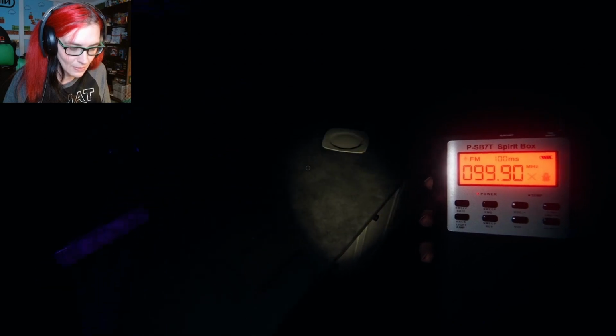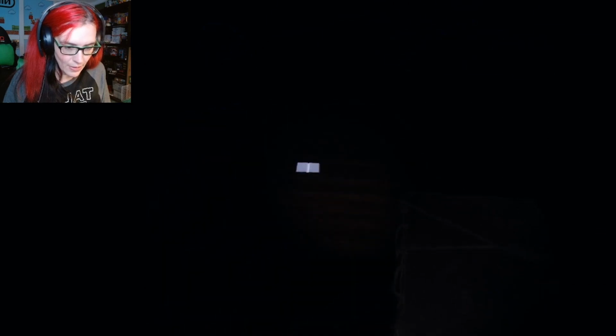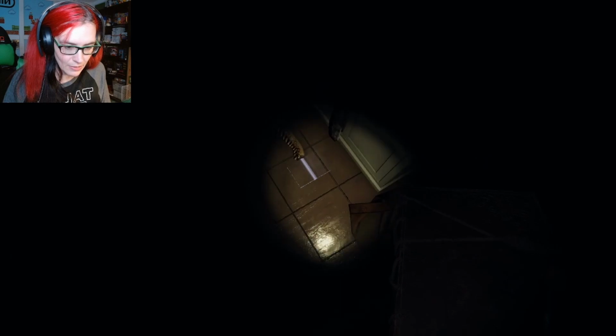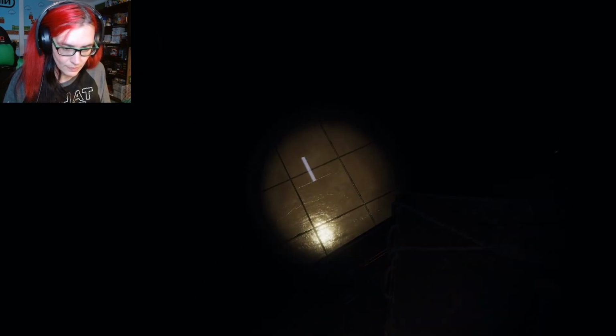This is not okay. Alright, let me throw this machine down. I'm gonna pick up this. Alright, I'm gonna go put this in the bathroom, I think. Maybe right here? I can't see anything right now. Okay, I'll hold on. Let me drop this. Press G to drop something. I know, but I was trying to set it up.